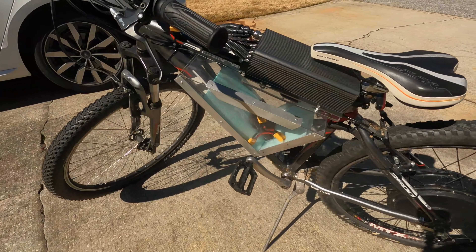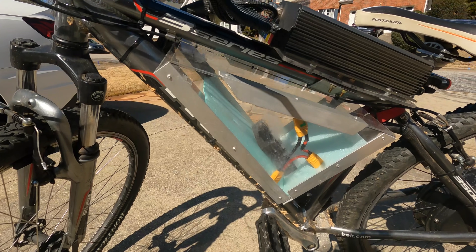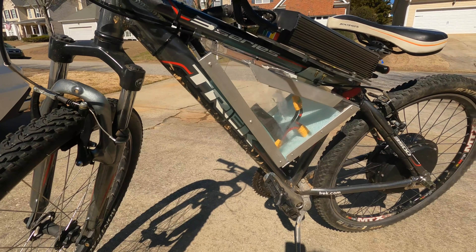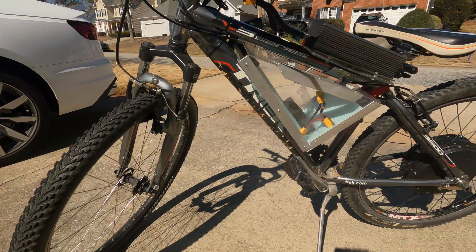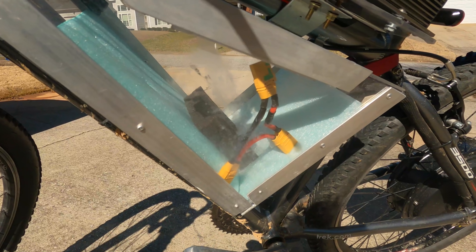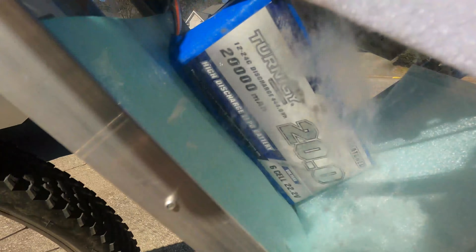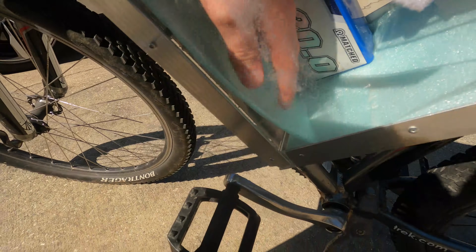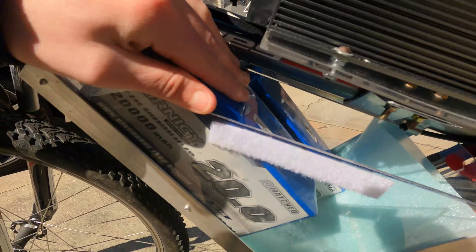Coming up to the battery box — I made this battery box out of plexiglass and aluminum 90 degree angle. I basically cut out the shapes and then riveted the aluminum to it, so it looks pretty good. It only fits two of my batteries here unfortunately, but I will make a separate battery box that will allow me to hit 72 volts. The battery box is actually screwed into the water bottle mount and I've got some bolts in there. It's solid — I've got a strap holding on the back, just made two little holes, and it is very solid, it is not gonna move while riding.